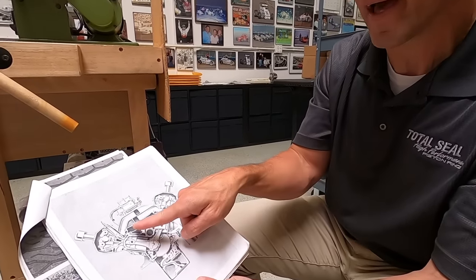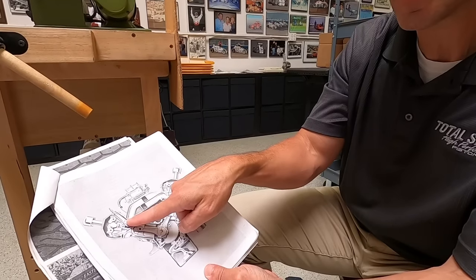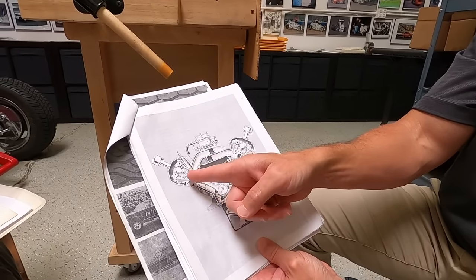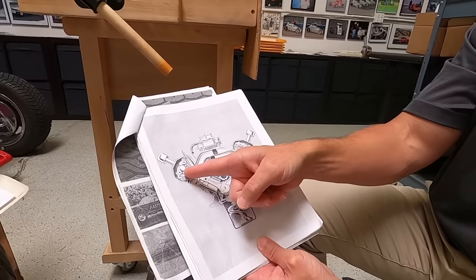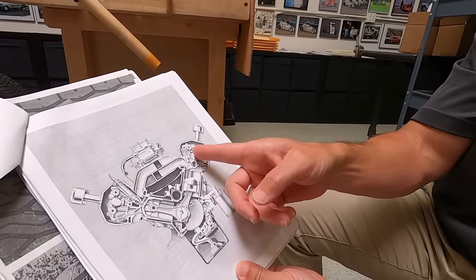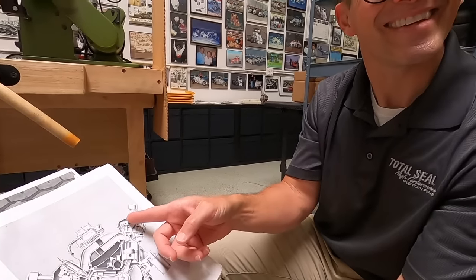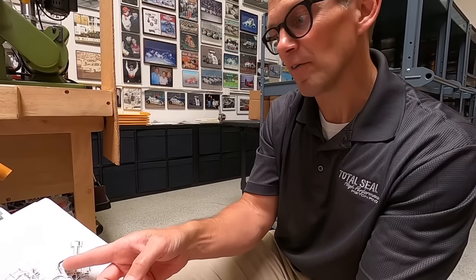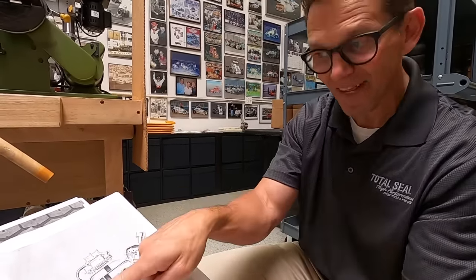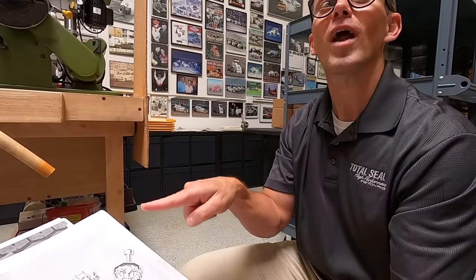And the reason for that is the intake valve is on this side on that bank. So it's on the inside. Say it's to the right of the center line of the camshaft, and the exhaust is to the left of the center line of the camshaft. But on the other bank, it's flipped. The intake is on the left-hand side of center line and the exhaust to the right, and because of that direction of rotation, the timing is different. So there's a left hand cam and a right hand cam.